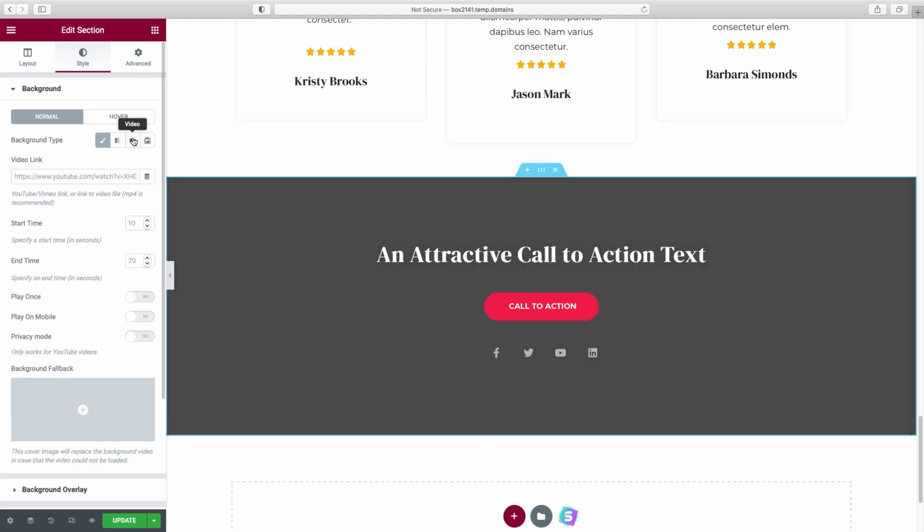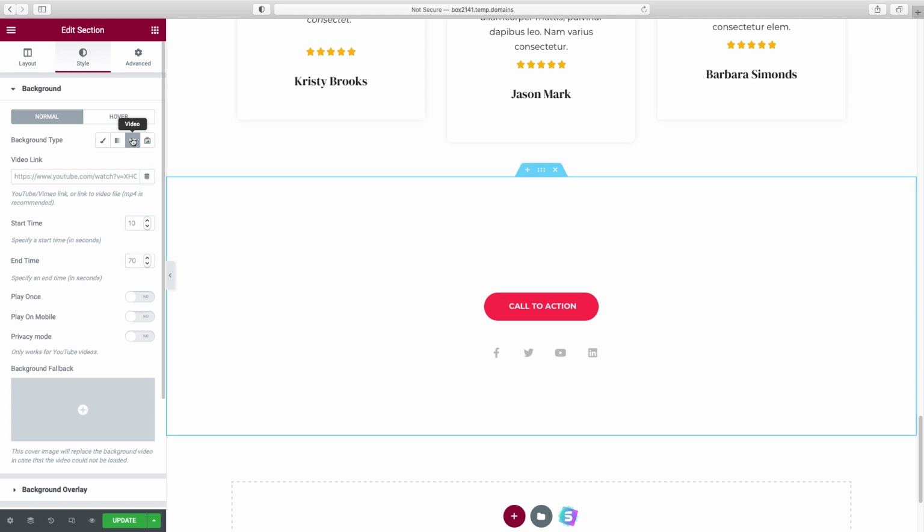click on video. So basically what you have to have here for this to work is a video that you've uploaded to either YouTube or Vimeo. You never want to self-host your own video. It's just going to be too big of a drain on your hosting. So you can either have your own video that you've created, or here's the thing, you actually can use other existing YouTube videos.